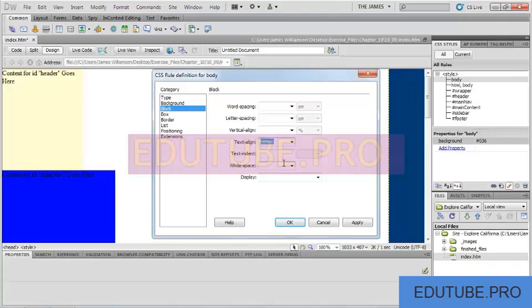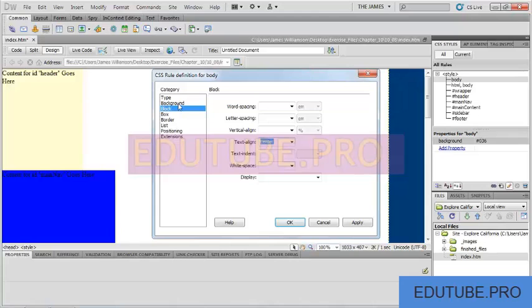Well, since older versions of Internet Explorer have a harder time dealing with that, we use text align center on the parent tag. That's going to move everything to the center of the page in those older versions of IE, but it has the downside of physically centering all of our text. So in another selector, we're going to have to deal with that.